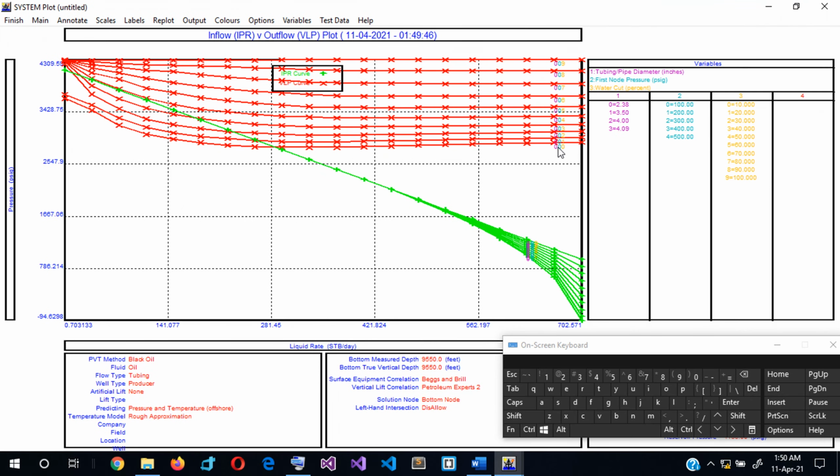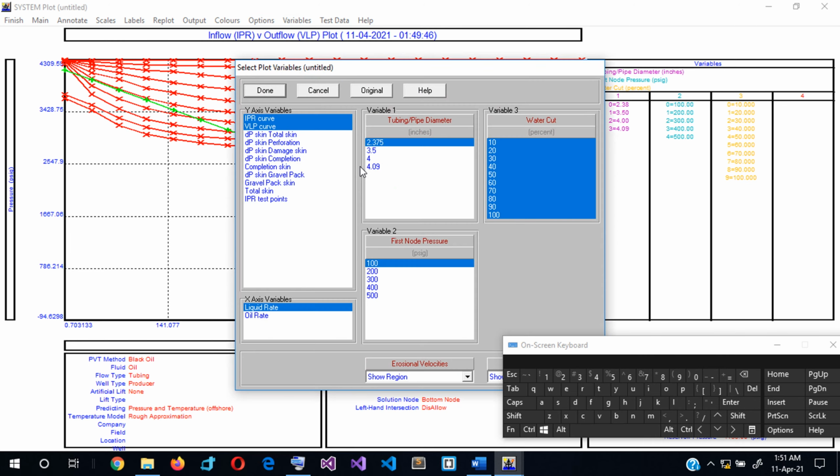For these, the labels are what I can actually get now. Okay, this is 0.1, 0.1 up to 0.1, 0.2, 0.3. Then production actually ends here. That's 0.5. So 0.5 up to 50% water cut. There is production, so up to 40%. Beyond 40% there is no production. So that's what we have. That's for water cut. And notice that the top node pressure is 100.